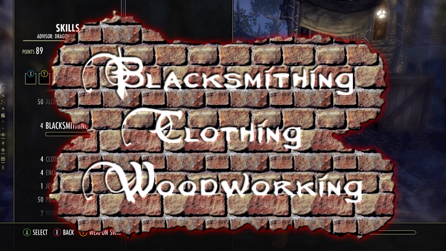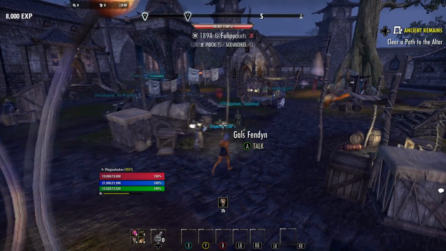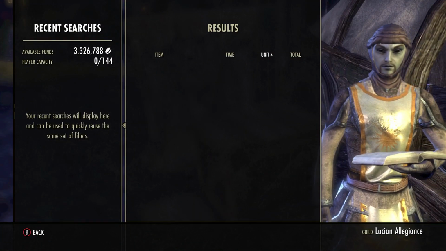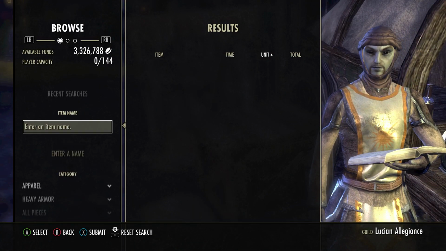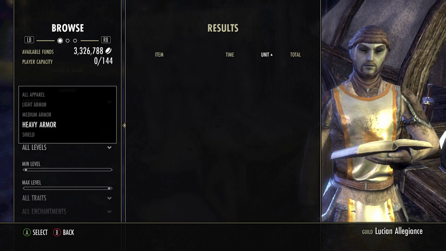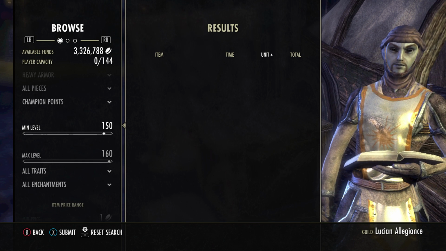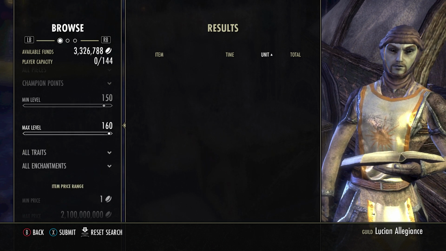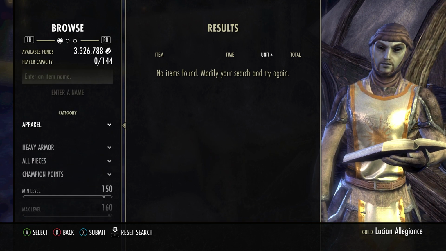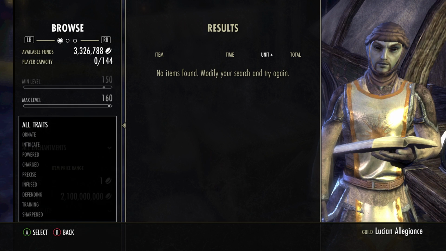Okay, so this same method works for blacksmithing, clothing, and woodworking, but we're going to do blacksmithing just to show you an example of how to do it. What you're going to want to do is go to the traders and clear your recent search. This just makes it way smoother when you're actually doing it. You want to put the player level of the gear you're searching for at the minimum level of 150 CP and the maximum level of 160 CP. And make sure you put the trait as intricate because that is the decon trait for the gear.